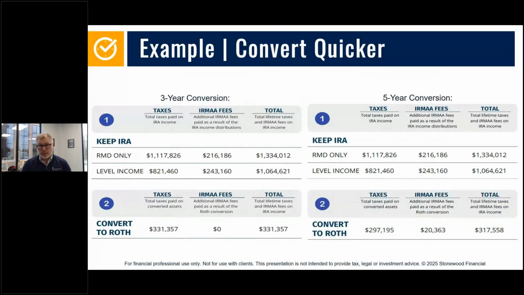If I'm on a 3-year conversion, I might want to do that really quickly because maybe I can avoid IRMAA altogether. But still, my tax bill is a little bit higher because I got some more tax drift going on. Or if my client is laser focused just on give me the best deal possible, well, maybe that's a 5-year conversion in this scenario. Where look at that, man, that 317, we actually got that under the 334 number. So that means, by my simple-minded math, we're actually saving this client a full 7 figures in taxes and IRMAA by making a conversion. Man. Let's do some work.